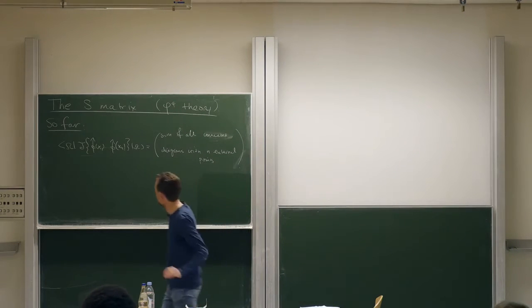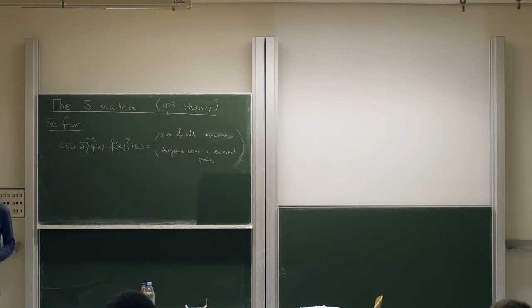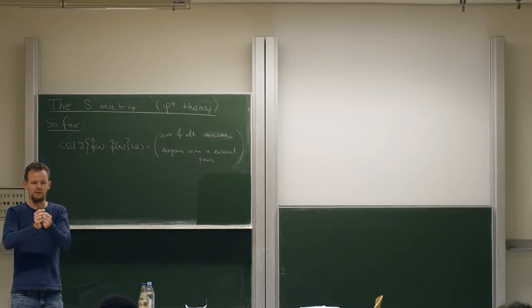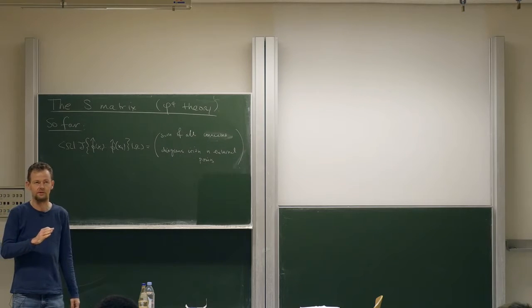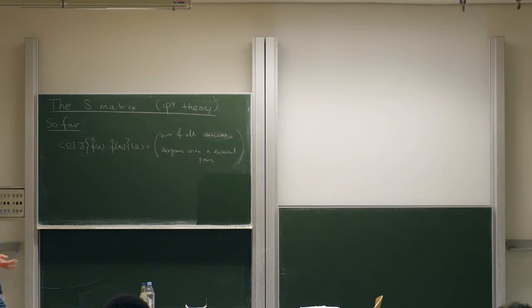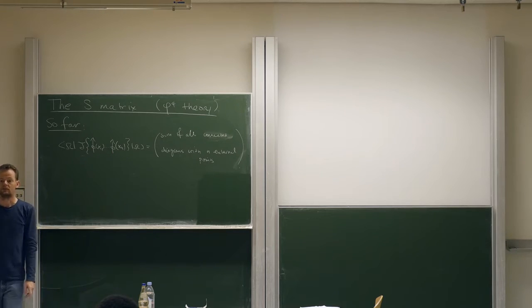Now this is not directly connected to an observation or an experiment that you can do involving particles. So quantities that we can observe in experiments are more like scattering cross-sections. You accelerate some particles, you make them collide, and then they explode and the debris of particles flies in all directions, and then you can make empirical counts of how many particles landed where at what solid angle. So those are the kind of experiments you can do, and that's not directly related to this thing here. So we have to do a little bit more work if we want to connect this quantity to an actual observable quantity in an experiment.